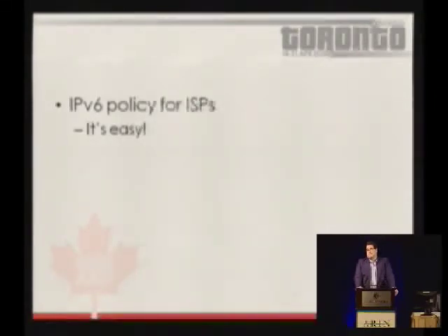Finally, IPv6. It's really easy. Hosting providers are typically considered ISPs under ARIN policy. And getting an IPv6 /32 or larger is really simple at ARIN. The policy simply says you're a known hosting provider at ARIN, which means you've been a subscriber member with us for 1 year or longer. Or, if that's not the case, if you're pretty new, all you need to do is show us a plan to provide IPv6 connectivity to customers, and that you plan on providing at least 200 assignments in the next 5 years. It's a very low barrier to cross, and as far as I know, all the hosting providers who have started to make the transition to IPv6 have been able to get through this with no problem.